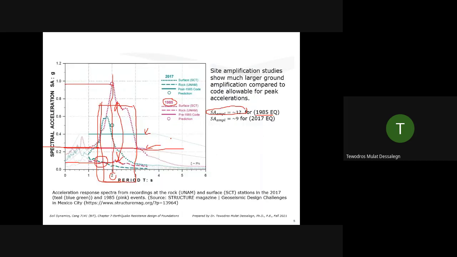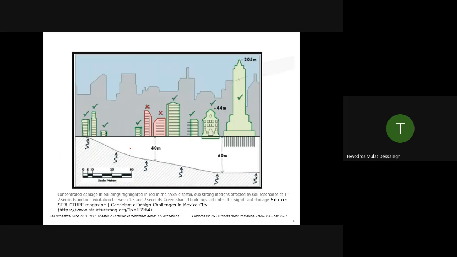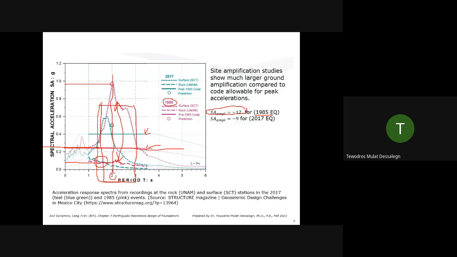So scientists and researchers didn't have this kind of understanding in those days in 1985. But after this damage, people realized what's affecting is the soil underneath. So you can't really build with shallow foundations in this case. You better go deep down and use piles to the bedrock. Or you can simply change the stiffness and shift the period of the structure. And instead of being within this range, maybe you can shift it.